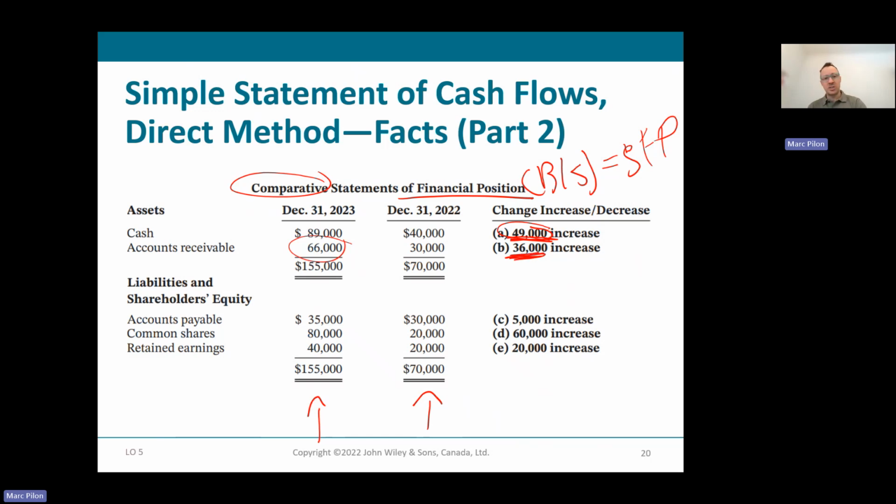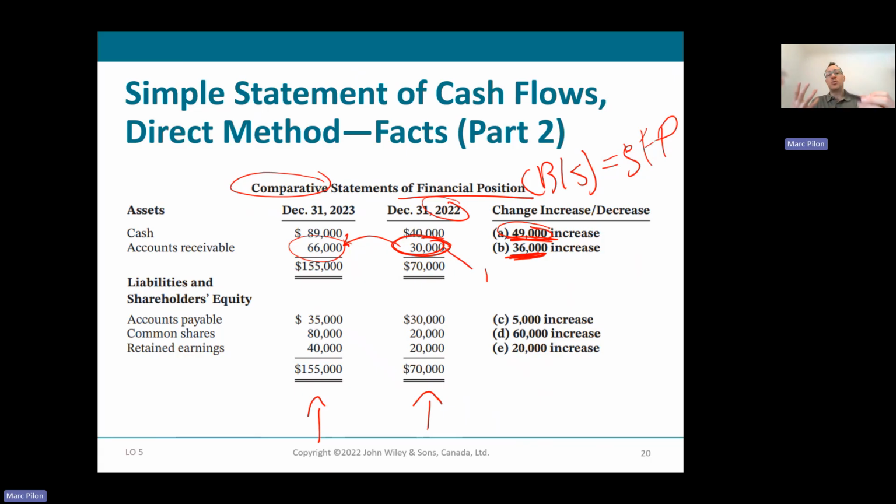The other way to see it is, let's do the journal entry. What would be the journal entry when I collect? I remember when I was a student, I had trouble conceptualizing it, because I would say, well, what if not everyone in 2022 paid the 30,000? How do I know if the full 30,000 was paid? It doesn't matter, because if it wasn't paid, it'll get reflected in the $66,000 anyway. So we're really only interested in the difference. We don't need to know who paid and who didn't pay.